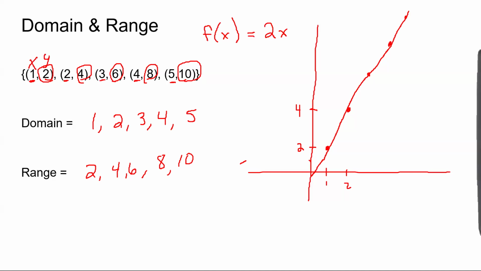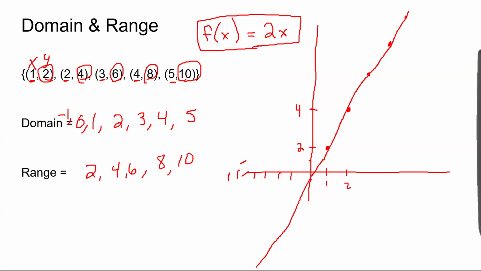So the question is not what numbers did we put in there, but what can we put in there? I could certainly put 0, and I could certainly put -1 in there. That's not going to break this function. It's not going to mess anything up mathematically, and I would get all these other points over here. I could keep going this way, and this way, giving numbers that go higher and higher, or on the negative side, lower and lower. So the domain is really all the numbers that it's okay to put in there. In this case, it would be everything from negative infinity to positive infinity.